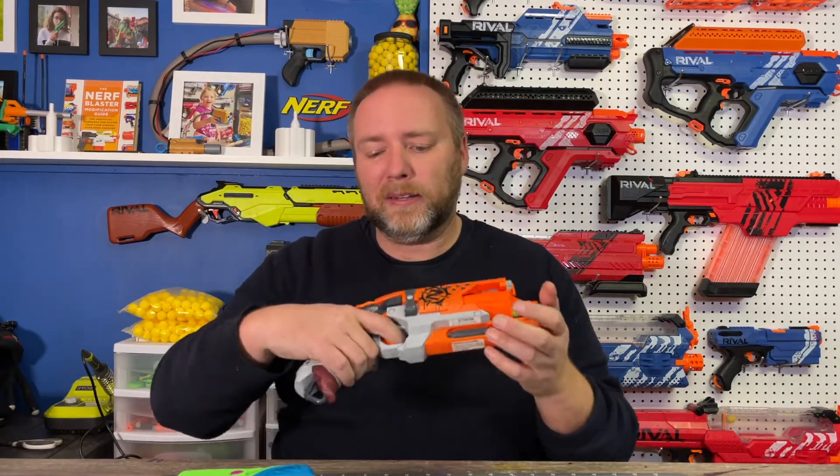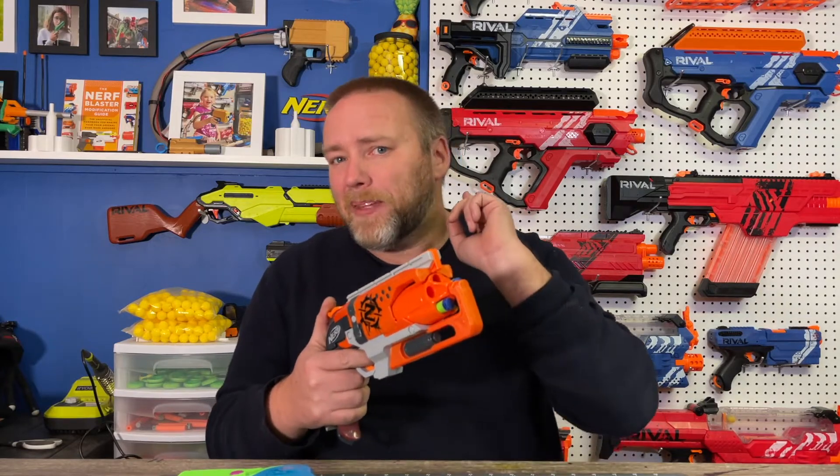Before we open this up, I want to talk about some of the other Hammer Prime blasters in my collection. When I think Hammer Prime blaster, I think of the Hammer Shot. This blaster is one of the coolest looking ones — you can operate it with one hand, so you have a great opportunity to dual wield. It has a great look to it, the ergonomics aren't bad. I really like this blaster. This is a stock one shooting on my chronograph, which I've discovered is not super accurate, but I'm still using it as a baseline. My chronograph is saying low 50s with the stock one.